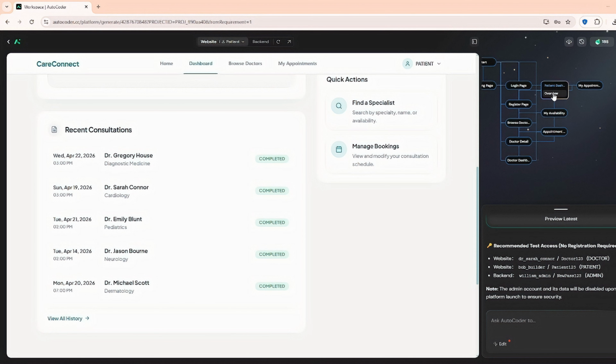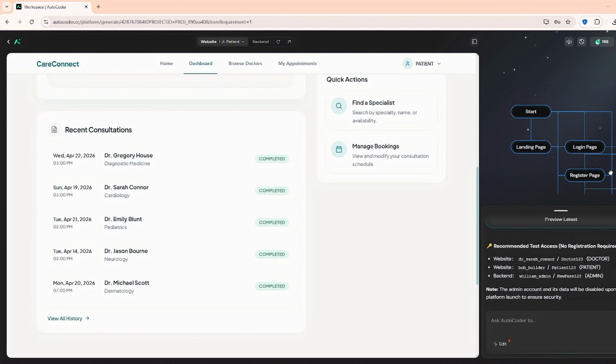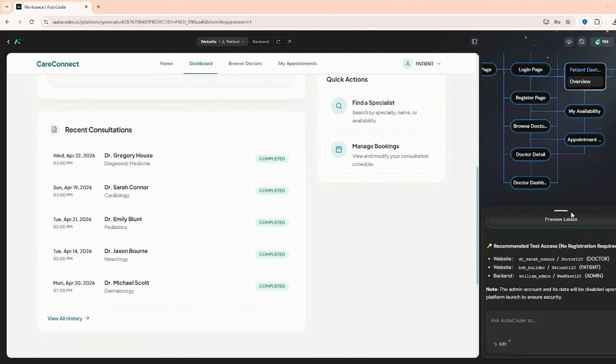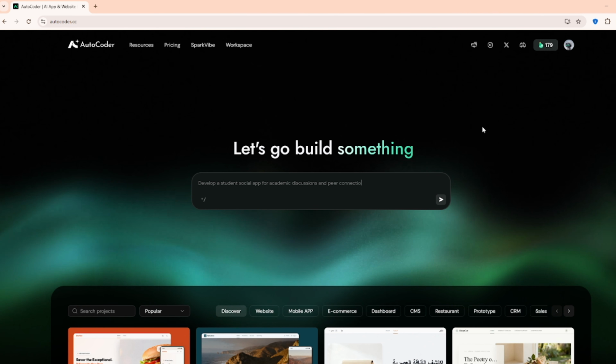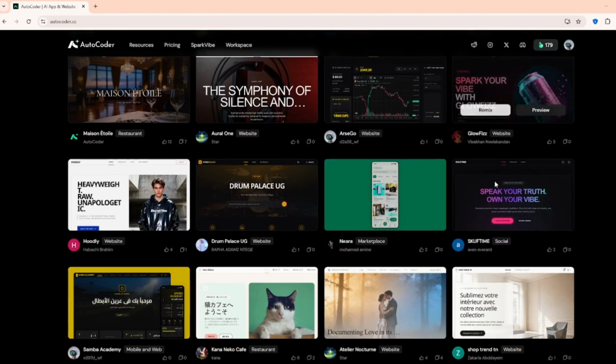This is powerful for founders building MVPs, freelancers and agencies creating real client demos, and even non-technical users who want to build functional systems without hiring a full development team. Before, building something like this required weeks or months. Now it starts with a single prompt, and you get a system, not just a design.